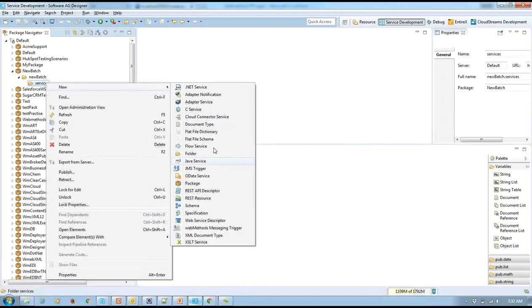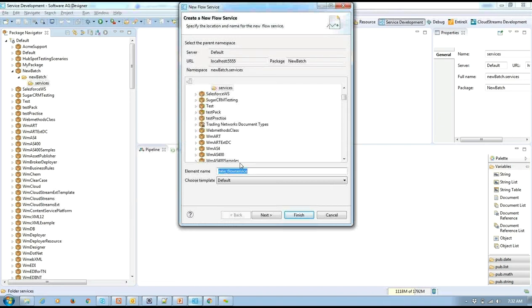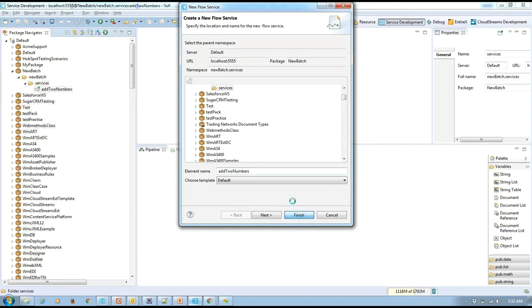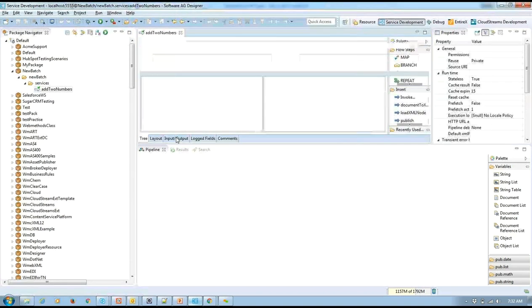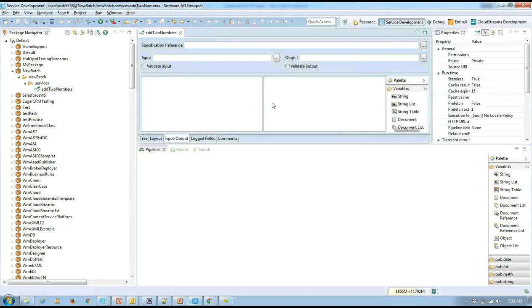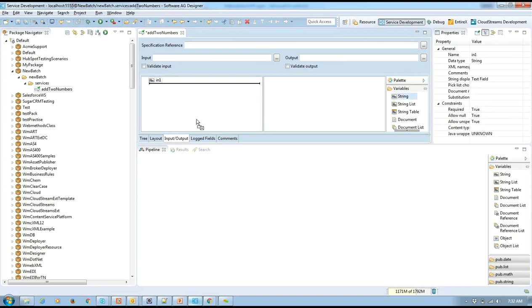New flow service, I'll say add 2 numbers is my service. Finish. When you create a new flow service, your input and output will be empty. Now I have to create input variables and output variables. I know to add 2 numbers, I need 2 inputs: in 1, in 2, and I will get sum as output.